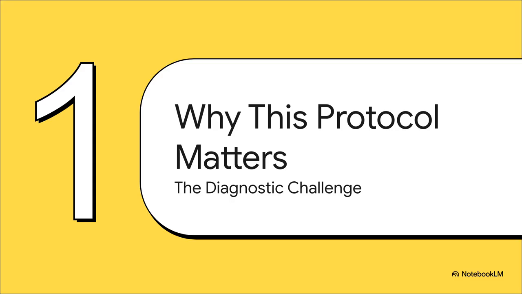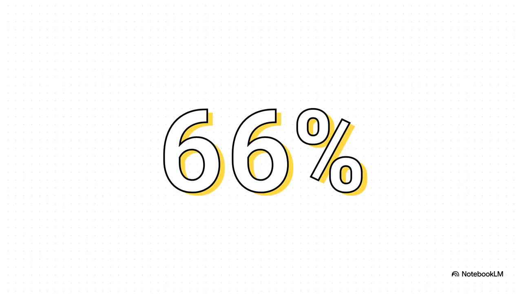So why all the fuss about such a strict protocol? Well, it's all about creating a gold standard for a really complex diagnosis. You see, hepatoblastoma can look like a lot of different things under the microscope, and it has some tricky mimics that can easily lead you down the wrong path. And that diagnostic challenge gets even tougher when you realize who the patients are. Two-thirds of all hepatoblastomas show up before a child's second birthday. We're talking about infants and toddlers. Every single piece of information has to be precise because those treatment decisions have to be made with absolute confidence.